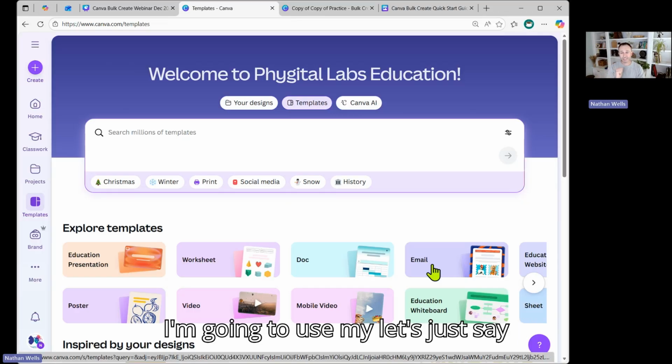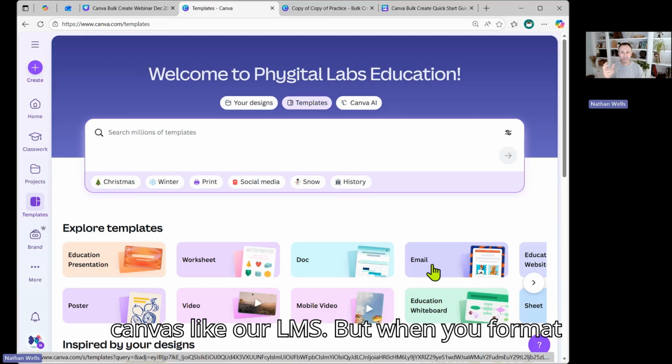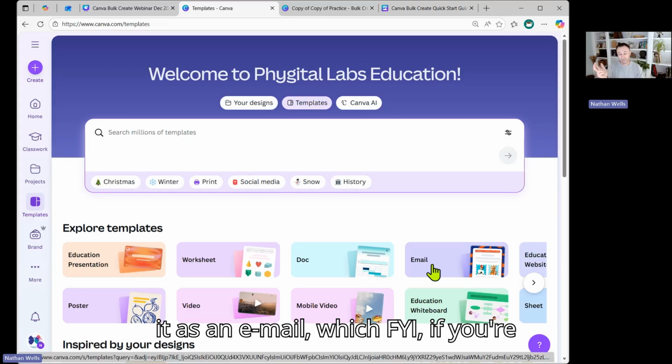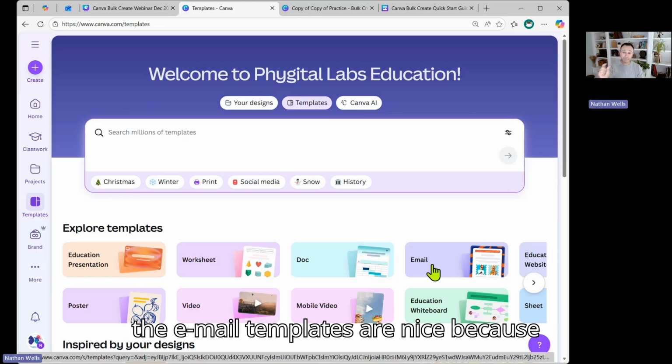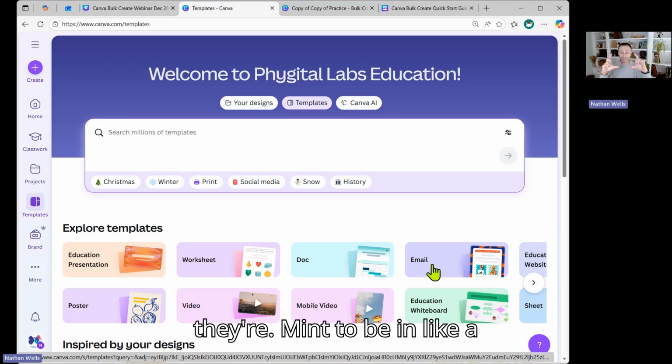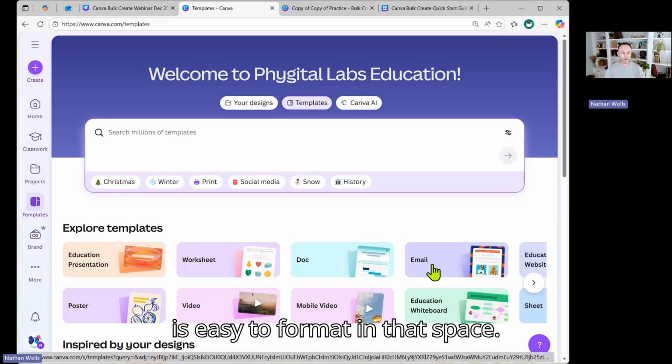I'm going to use, let's just say, Microsoft Teams or Schoology or Canvas, like our LMS. But when you format it as an email, which FYI, if you're not familiar, is brand new as of October, the email templates are nice because they're meant to be in a smaller box that is easy to format in that space.